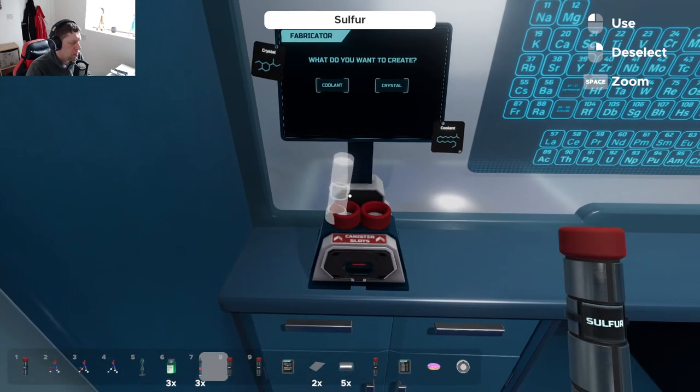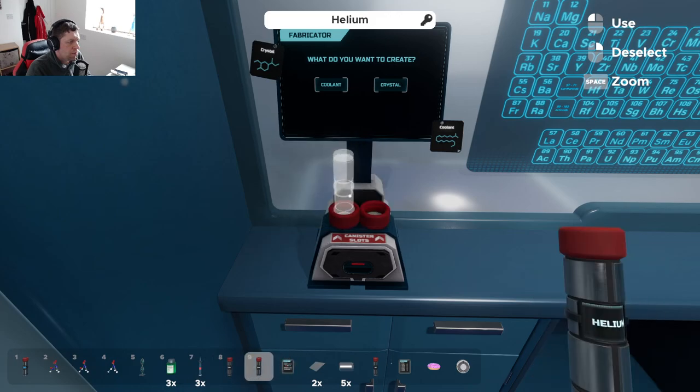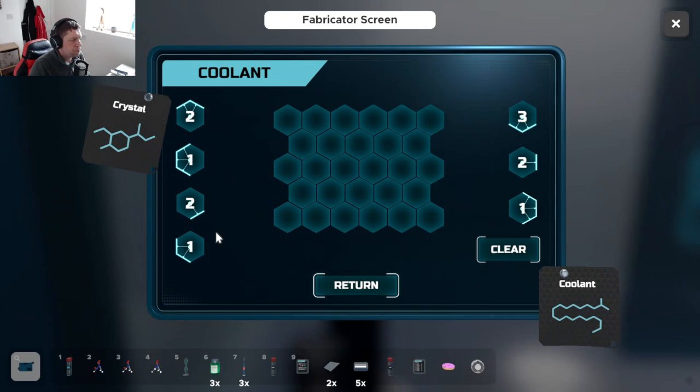All right, maybe I can make some helium. Didn't I have helium? Yeah. Okay, so I've got to make this, I guess. So we could do that. Oh no, we're going to need to do... Okay. Goes around to there. This one's going to be that. Two. One, two, three. Then we're going to go around. Do that. Then that. Then we're going to need to do... Oh.